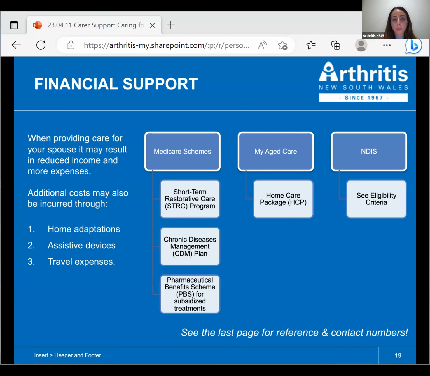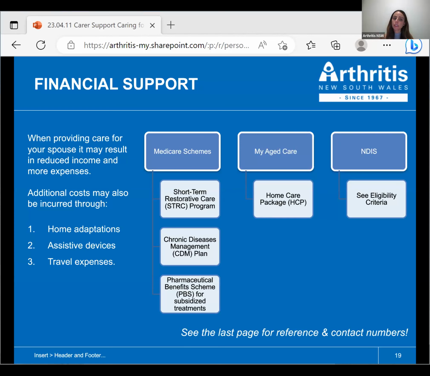The short-term restorative care package, which is the first scheme that you're seeing here, is designed to provide flexible care for older people who really want to preserve their independence and autonomy with the help of a multidisciplinary team. So this could involve the treating GP or the geriatrician, can involve nurses, occupational therapists, physios, podiatrists, dietitians. Depending on what the needs are, it's a really good package for future planning.